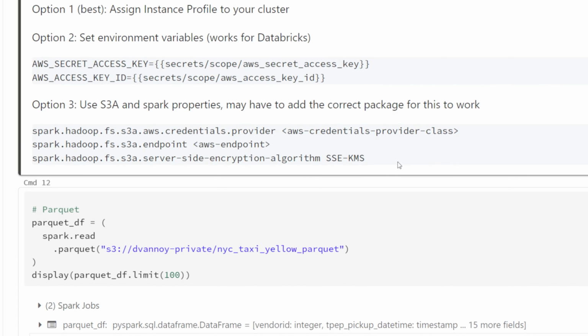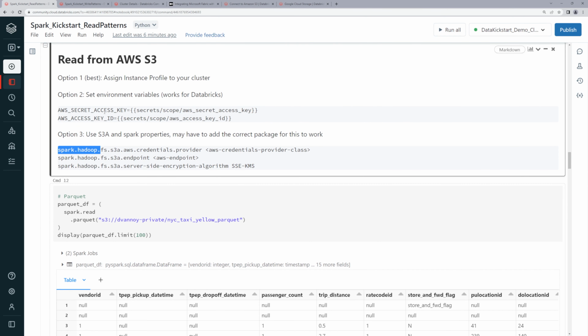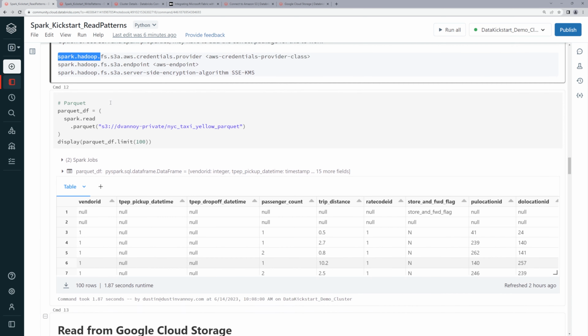In addition, something I've used quite a bit in the past, not anytime recently to confirm that all these things work smoothly, is the S3A provider, which has a few different things that you would set. The same way we did Spark configurations above, you would do that here. If you are doing it in line the way I did ADLS authenticate, you probably don't need the spark.hadoop, but if you're passing it through like a command line Spark submit type of call, I think you need spark.hadoop still. So that's another option, but I would prefer one of these two other options if you have them.